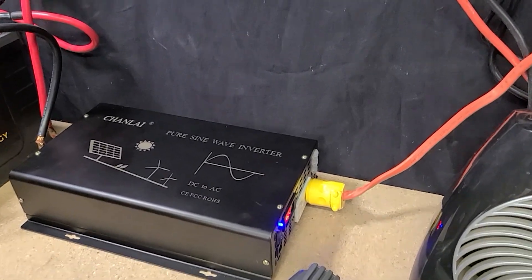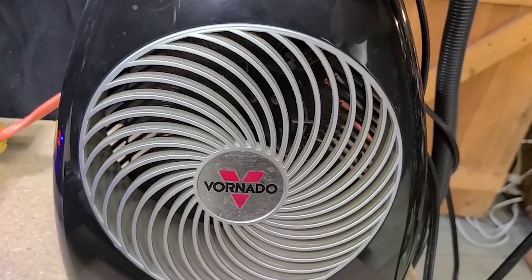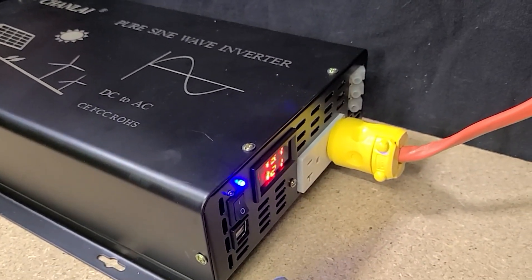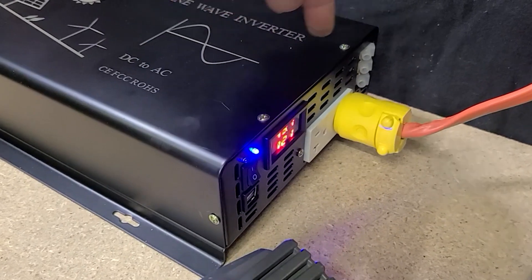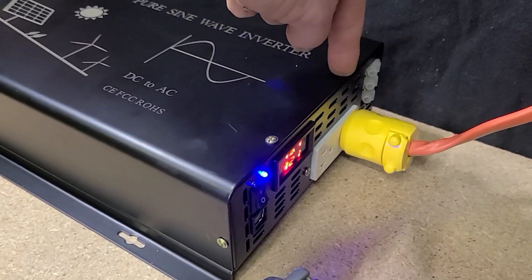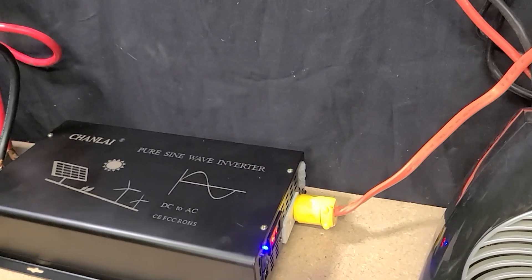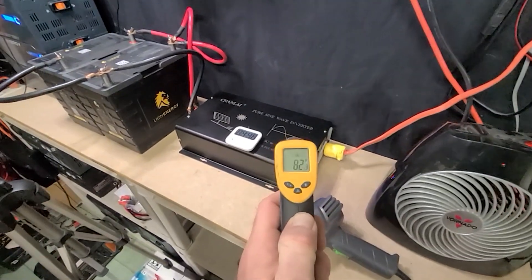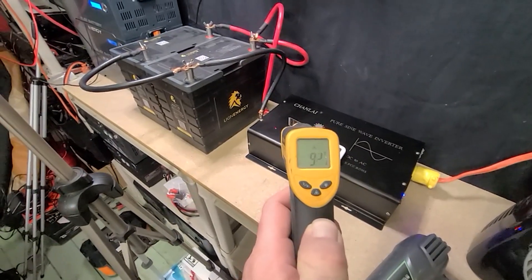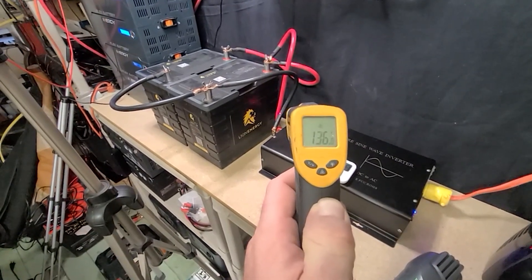After about a three-minute cooldown, I kicked it back on and sure enough it's working. The Vornado turns right back on. If you're going to run 3000 watts, don't do it through a single plug — spread it across both outlets, or better yet use the hardwire side for really big loads. No damage done. While it was running, I also checked the unit temperature — staying relatively cool at 80°F — but my cables were heating up to 135°F because you really need bigger cables for this kind of current.